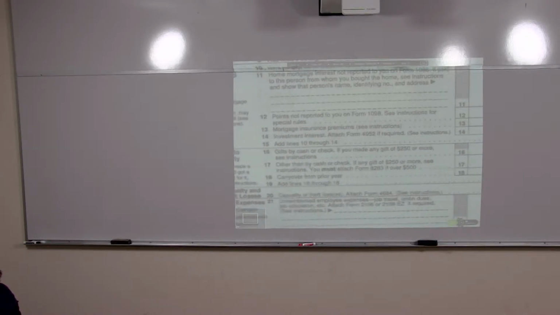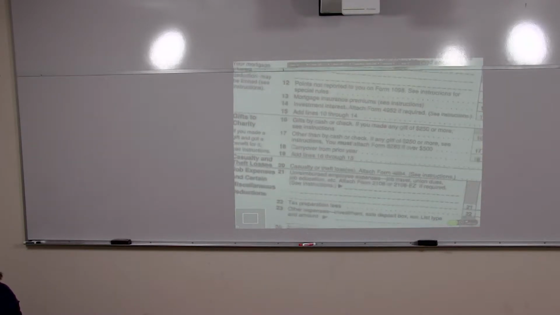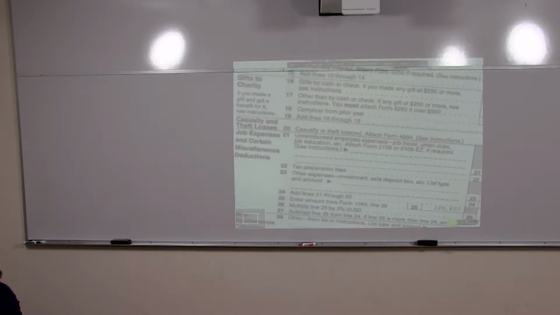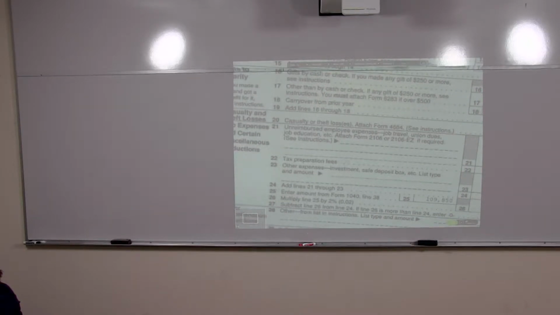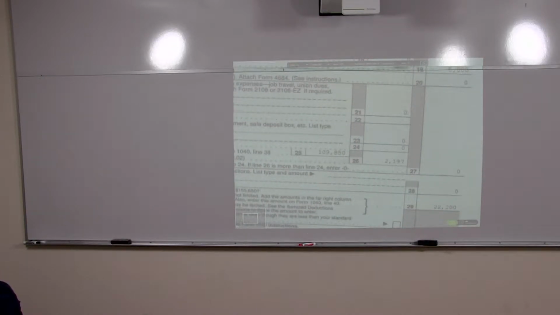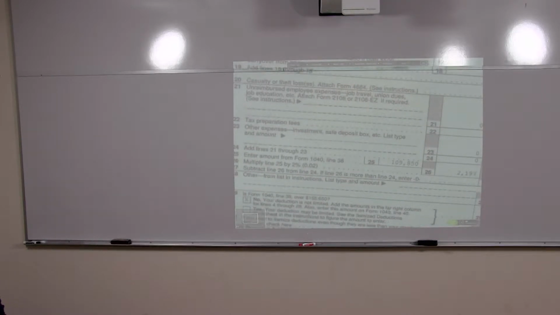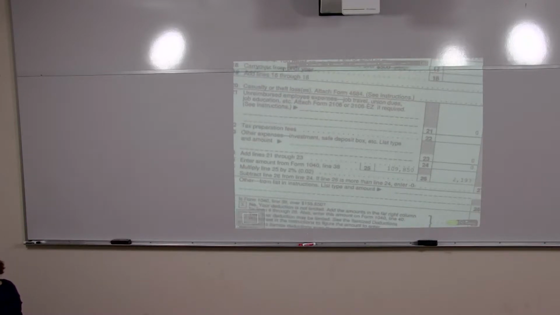Okay? She doesn't have any casualty or theft losses, and she doesn't have any miscellaneous itemized deductions down here in this category, which are largely subject to that 2% floor. Which means that our total itemized deductions for Roberta are $22,200, which carries to Form 1040, line 40, which we were just looking at on page 2.